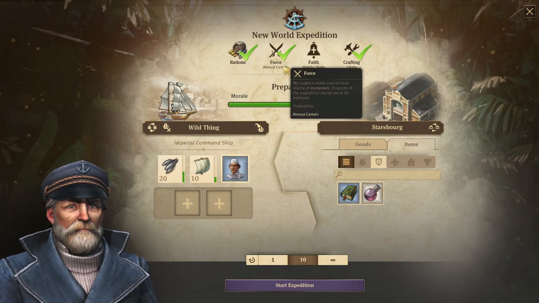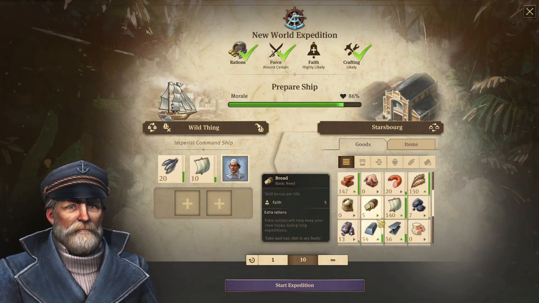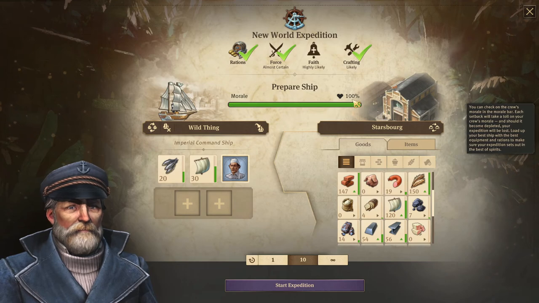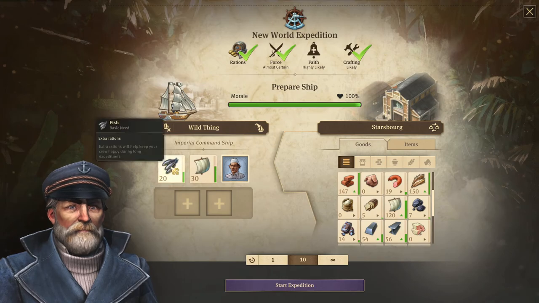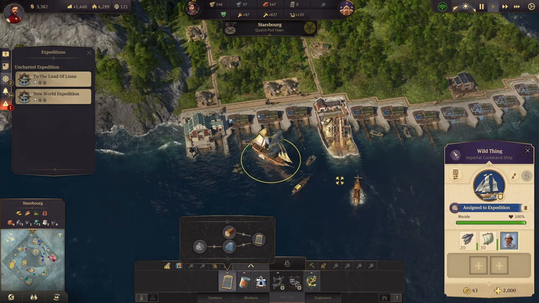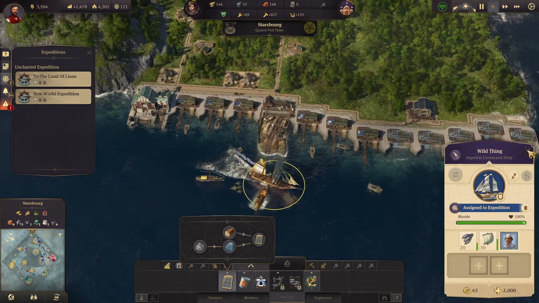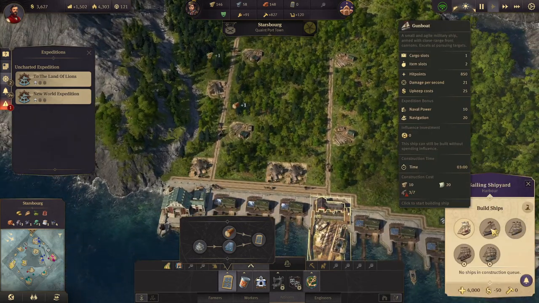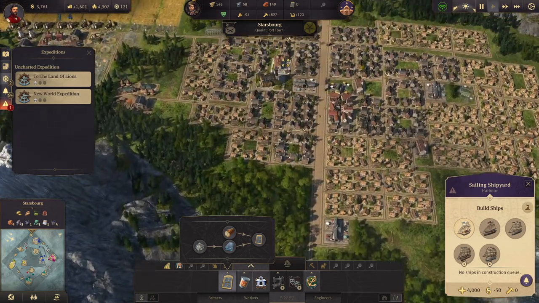No. Then we're missing faith. We're gonna have to live with that, but we'll get some more crafting going. So we get up to 100 morale. We're gonna have to live without faith. Alright, start the expedition. Alright. And soon we'll be able to do frigates. We're missing some weapons, but they'll be coming in.